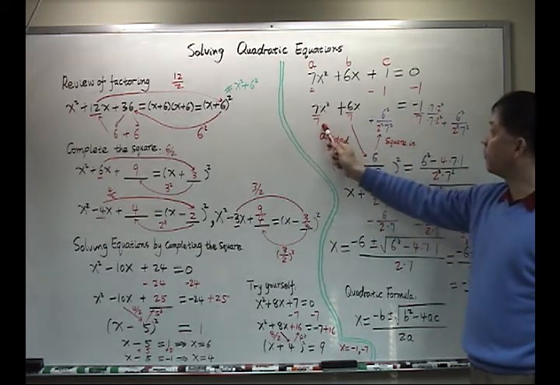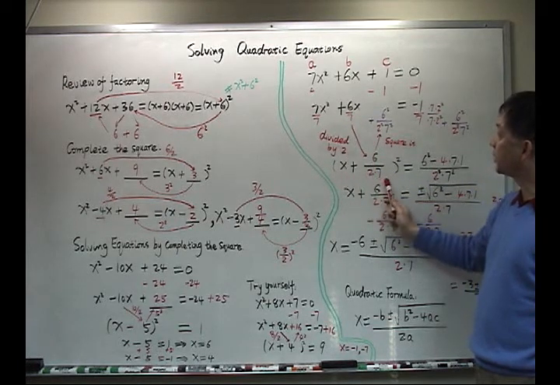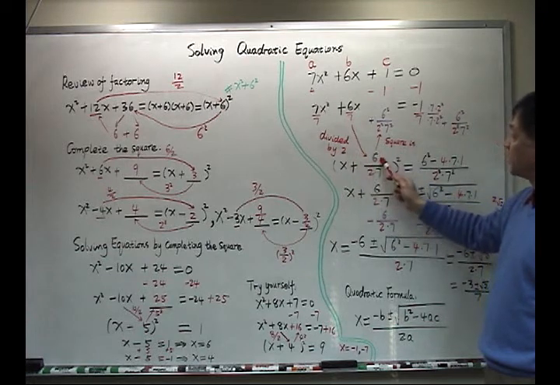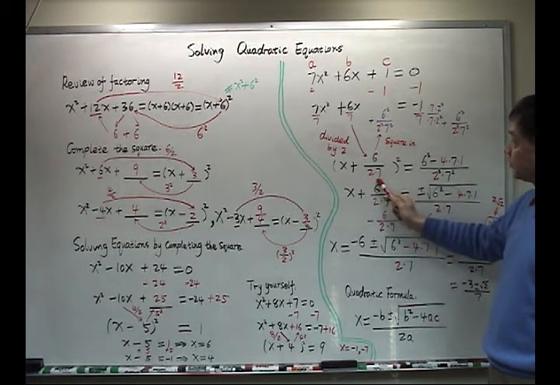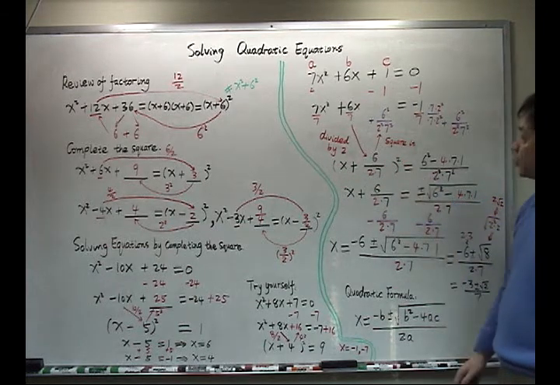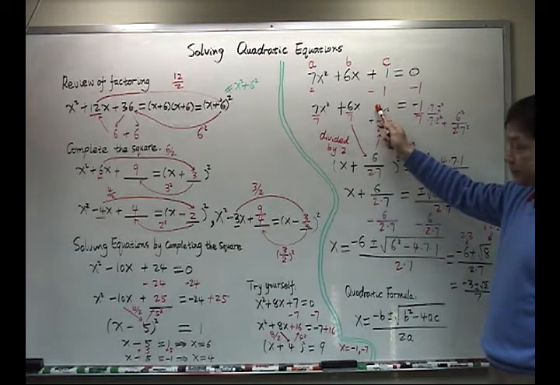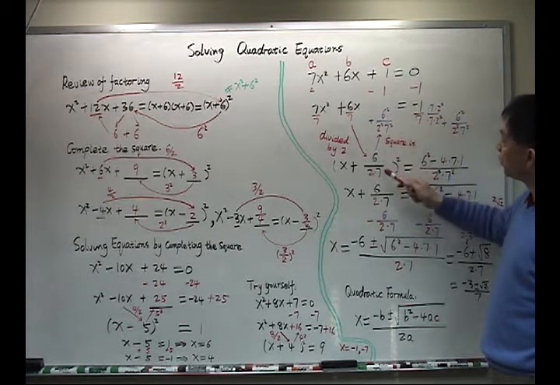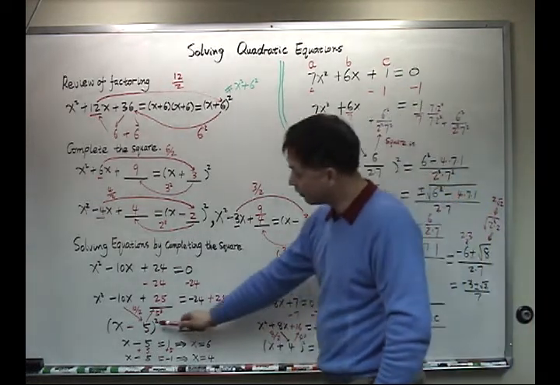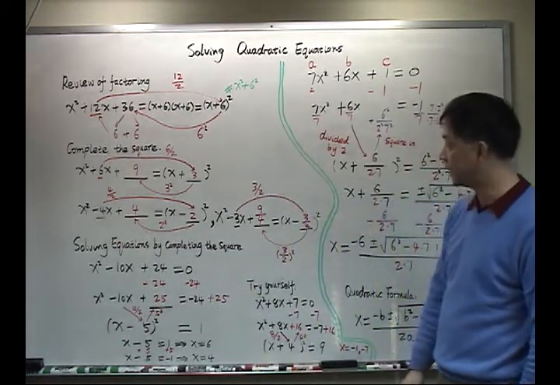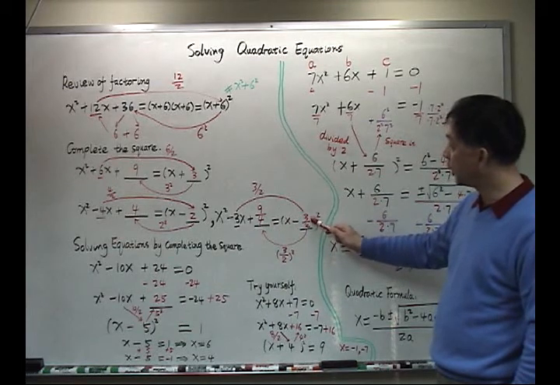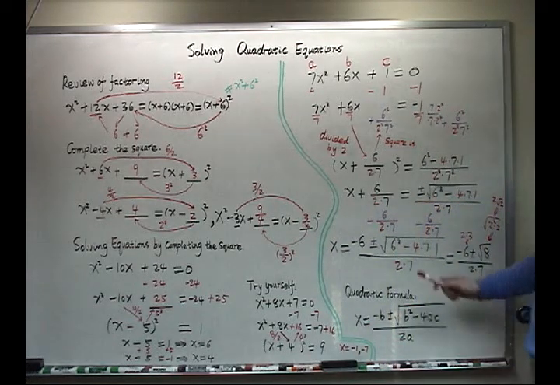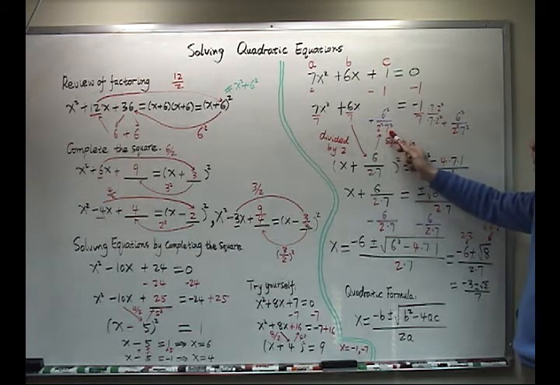For the complete square of those two terms, inside the bracket should be the coefficient of x divided by 2. Then you have 6 over 7 divided by 2. Then we got the complete square. What number we should put here is the number right here, you square it. 6 squared, 2 squared, 7 squared. It's like here, 5 squared is 25. Inside the quantity, 3 over 2 squared is 9 over 4. So we have 6 squared over 2 squared, 7 squared.